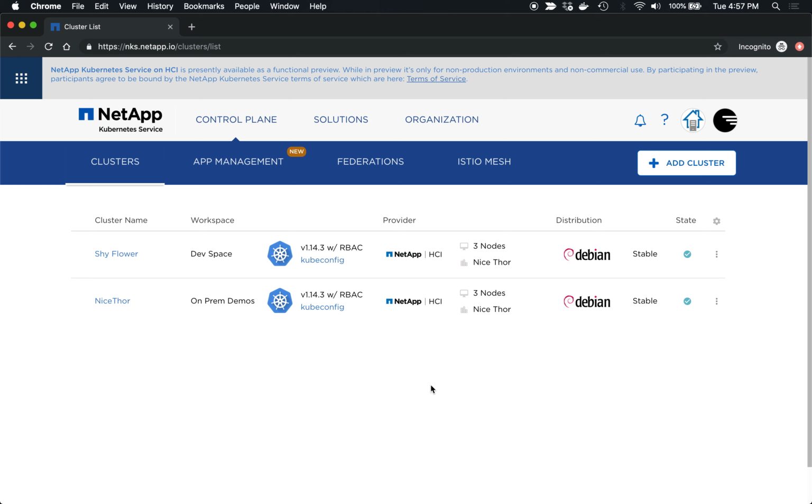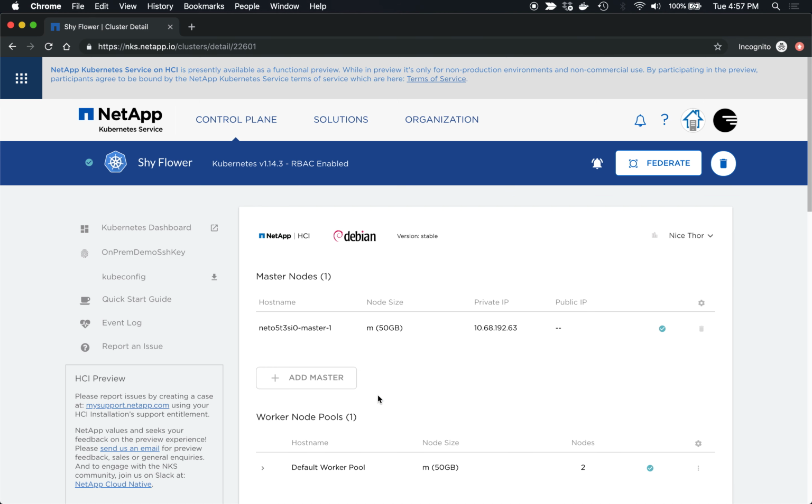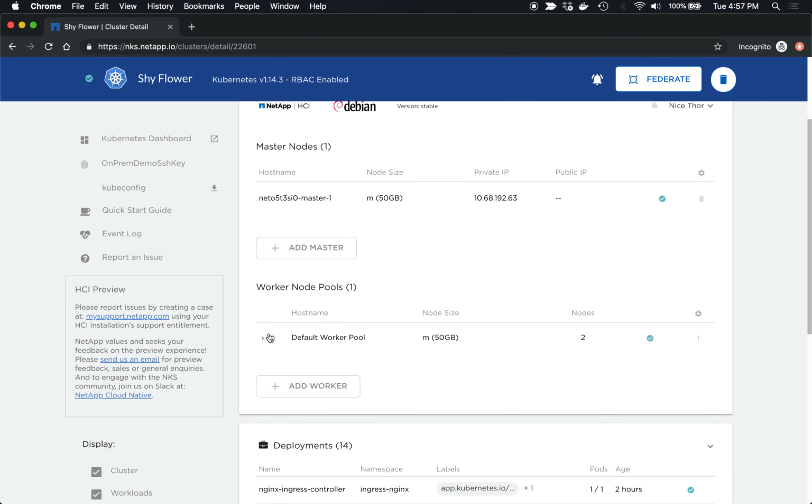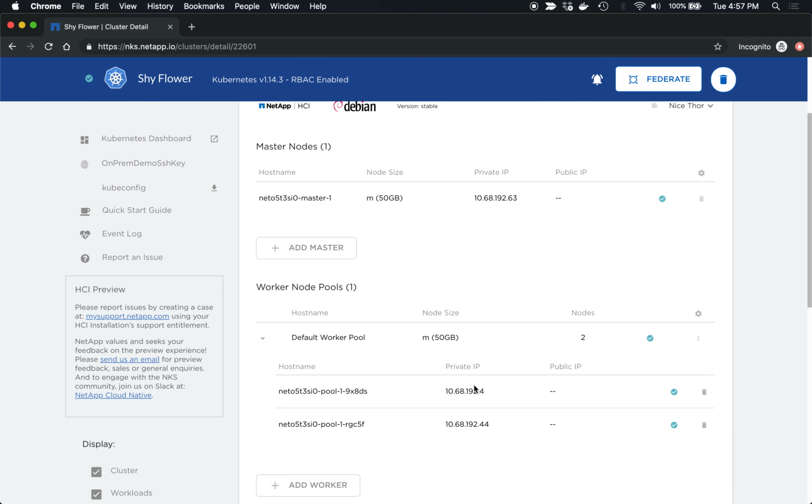You also are able to lifecycle these clusters. You can upgrade them. You can rotate certificates. You can add additional masters if you want to. You can add additional worker nodes to the default node pool. Or if you want to play around with mixing and matching different instance sizes, at a later date we're going to be shipping things like GPU support, and so you'd be able to actually have a node pool of GPU instances, and then add our autoscaler, which ships with the product, to those node pools, and then scale those orthogonally.